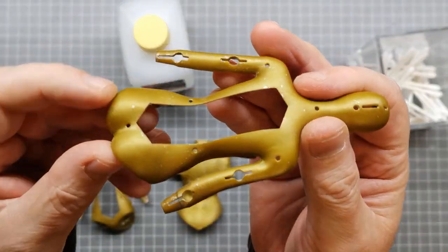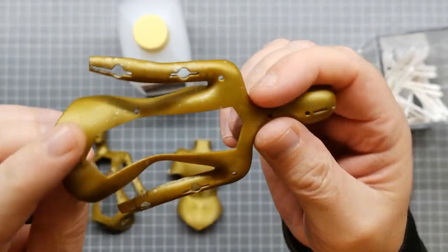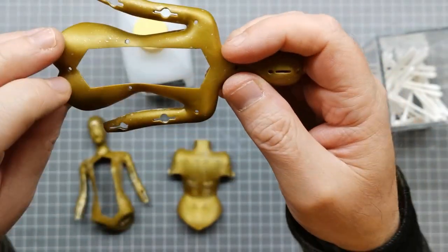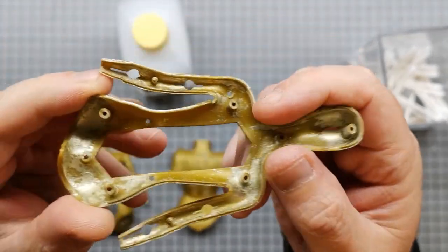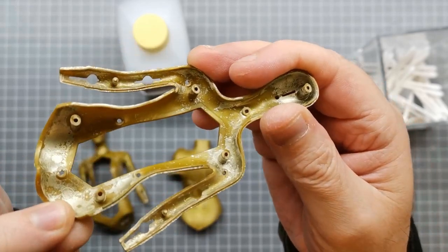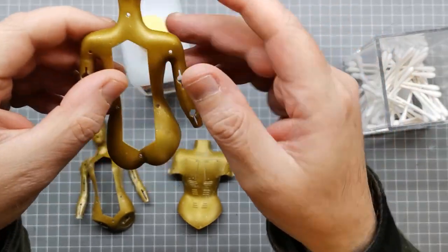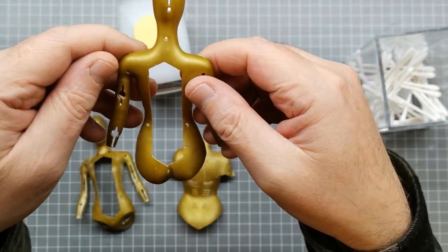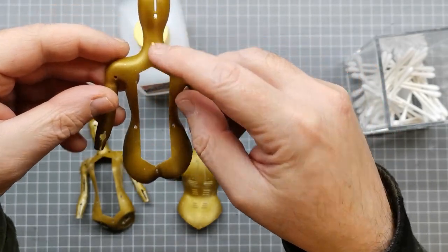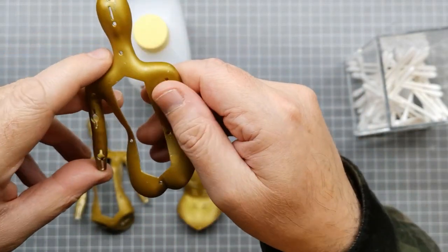To give you an idea, you can still see bits of the paint left on there, and I scrubbed and let this soak for quite some time, but I suspect that some of this paint has etched right into the plastic. Obviously, for the interior bits, I didn't try and scrub too hard, as it's not really important there. Once I get a primer down, once I've put the kit together, it'll be interesting to see whether any of these little flecks are actually raised or not.